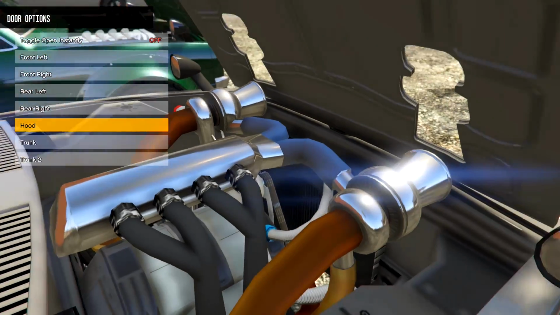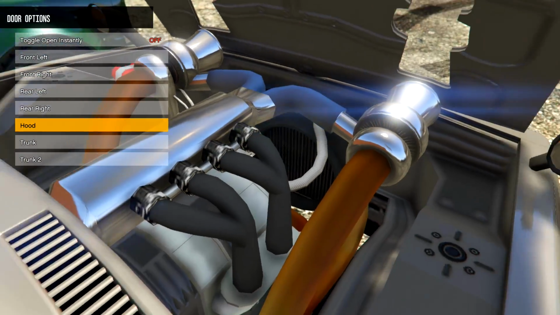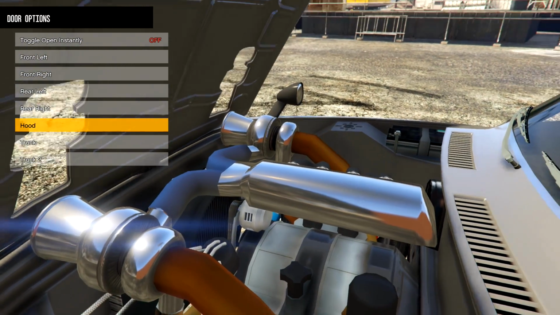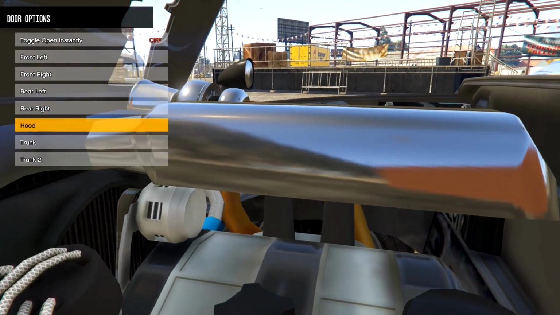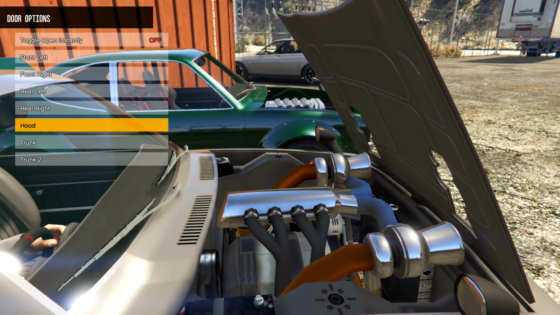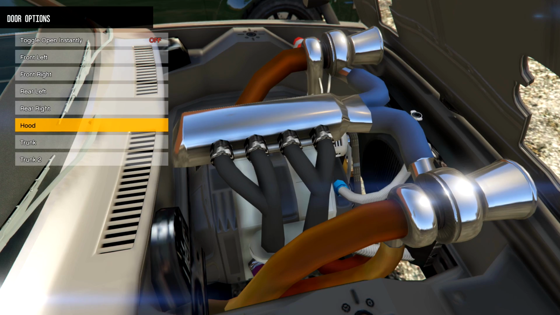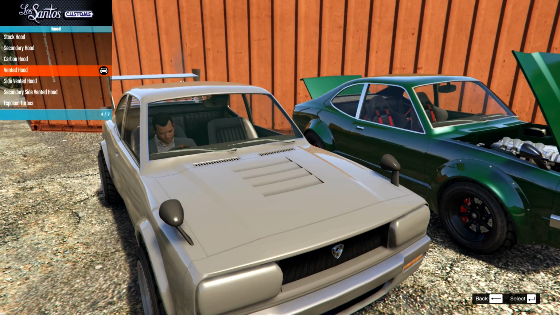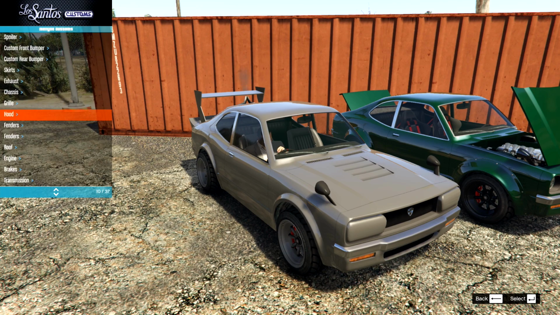Oh wow, okay, so it does actually have everything going in. That looks pretty intense. Although definitely not even attached to the engine. Yeah, because I don't think a turbo rotary would look like that. Anyway, so for this one, I'm just going to go for something like a vented hood, something like that. That's pretty crazy, pretty out there.